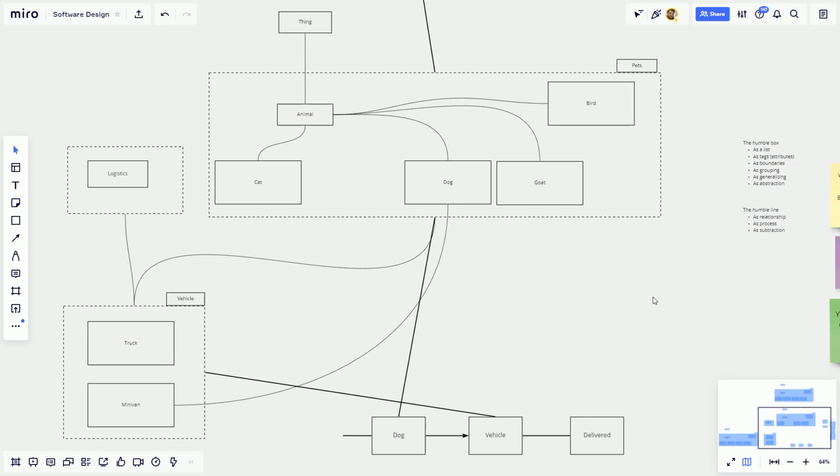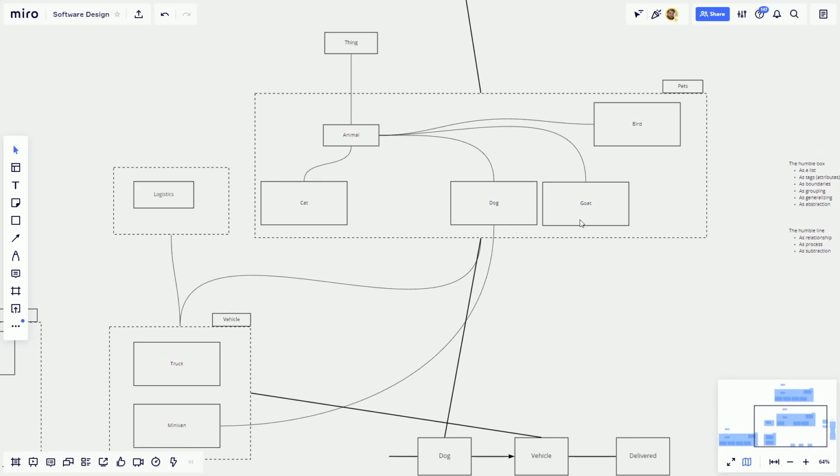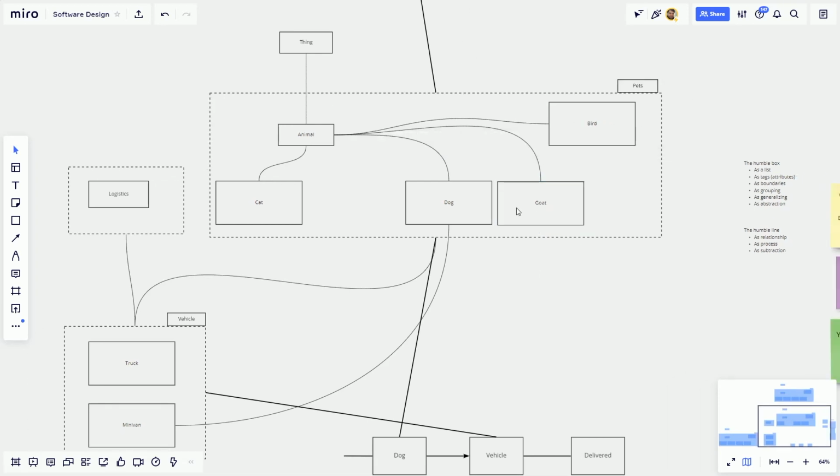So the quick recap of episode 1 and 2 is that we have a box. A box represents things. We can use them to reason about lists of things within a domain. The domain language, well, we should try and keep to a domain language or whatever we're talking about. We can list those things. We can draw them cohesively inside of boundaries. We can link them with lines and draw relationships between them. This formulates the most fundamental parts of software design.